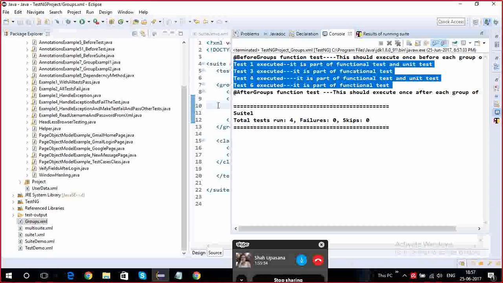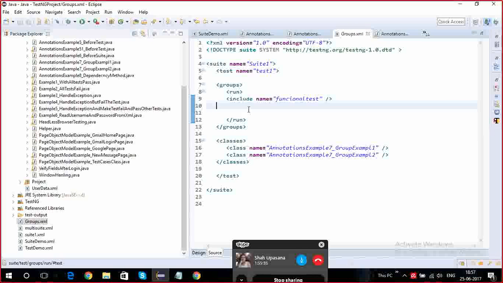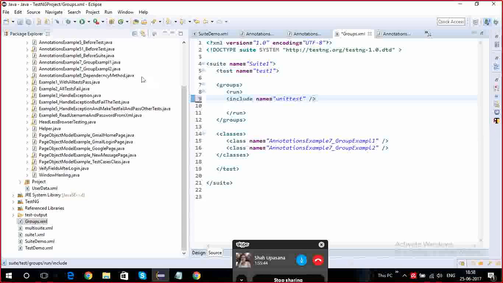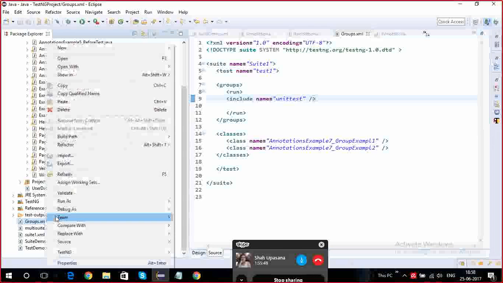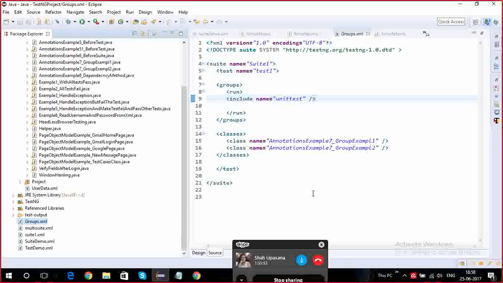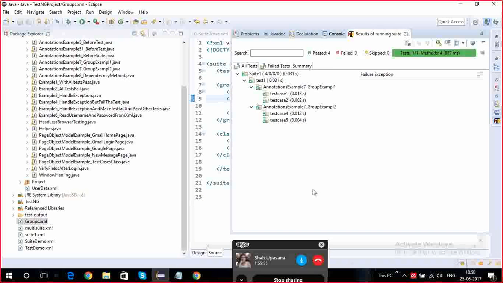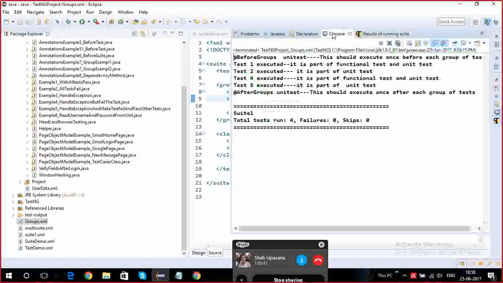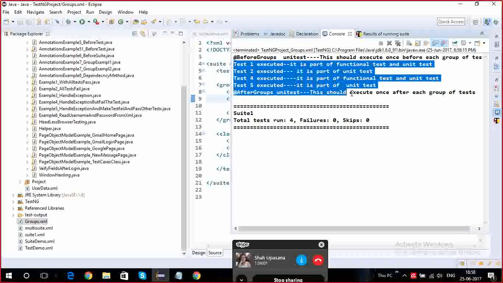It will execute only the particular group that you mention. If you want to run only unit test, just include the tag and then run it. So only unit test related it executed.